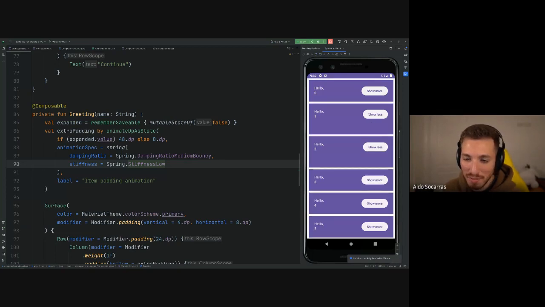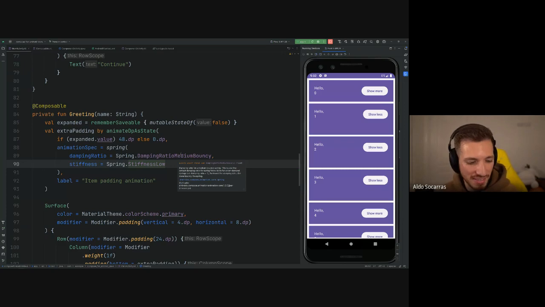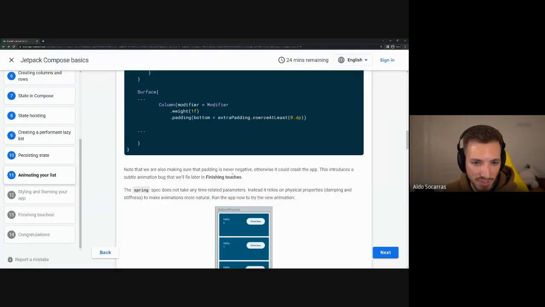All right, so it's pretty cool. I mean, it's a nice thing to have for sure. I think it's something small that makes the UI feel a little bit more natural, because a lot of times just seeing the thing open up is kind of weird. So it's nice that it transitions in that sense. But other than that, I have no idea why this is part of the Compose Essentials. But let's take a look at what else we have.